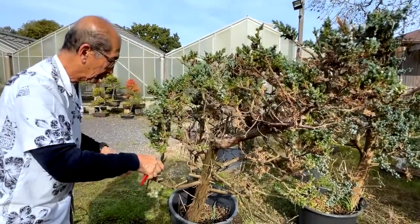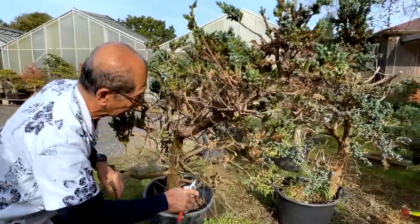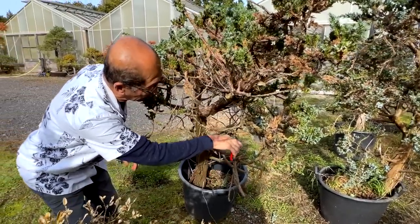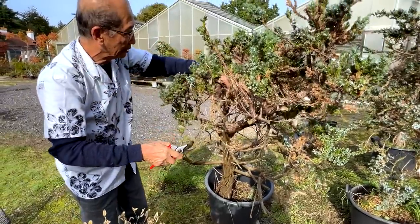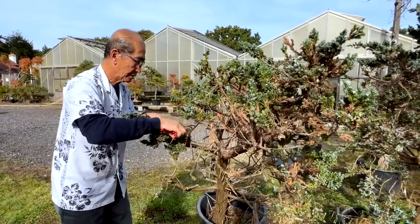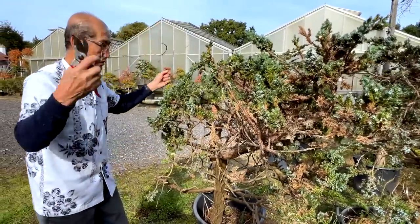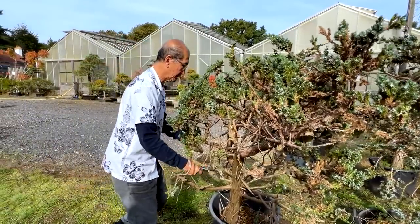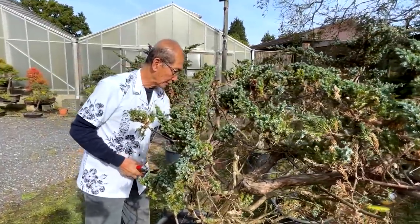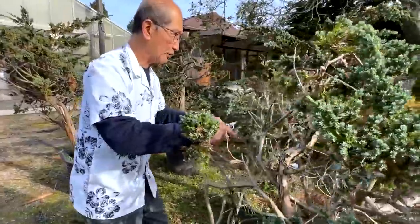For many of you, if you look at a tree like this with so many branches, you begin to get worried, what do you do with it, you know? But when you find a complicated tree like this, you should be very happy because it means that you have a lot of choice. The more branches you have, the more complicated the tree, the more choices you have to do various things with it. So look at it on the positive side. Never look on the negative side.